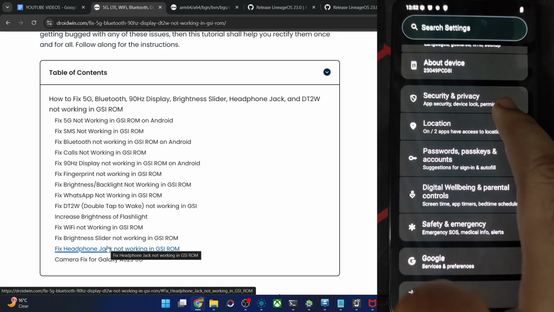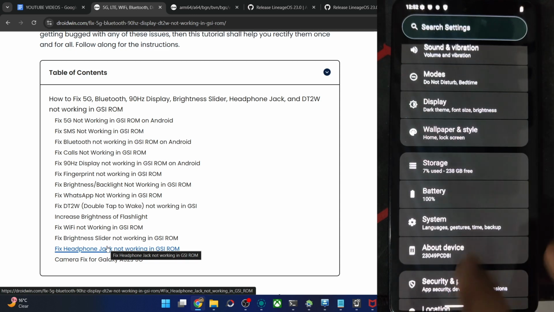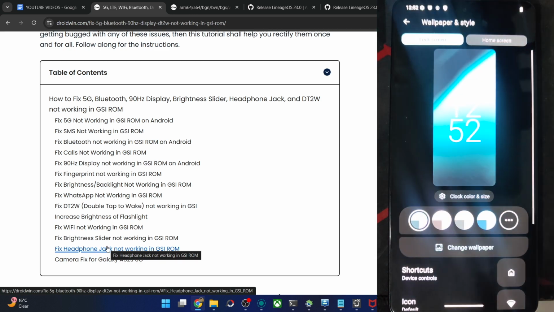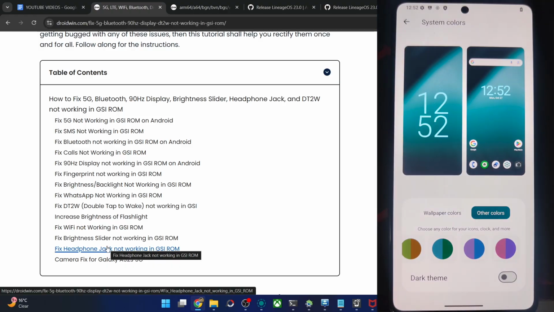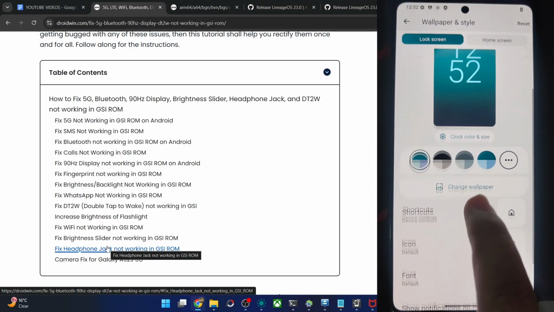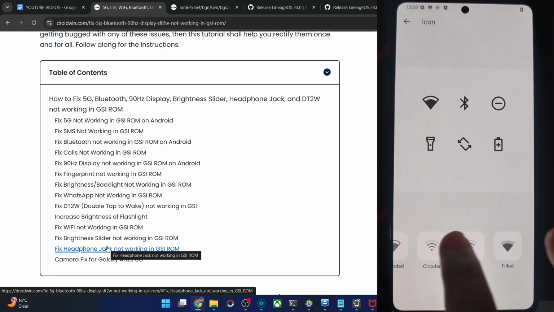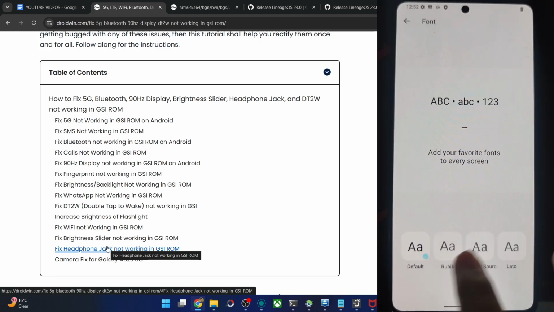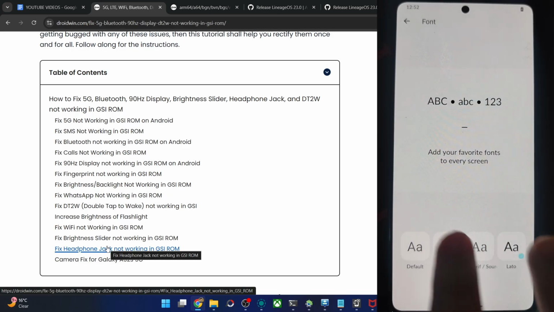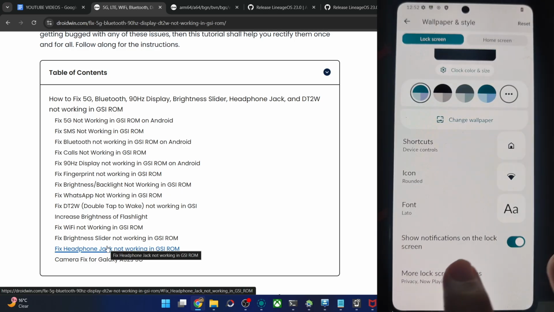Then apart from that, now let's see the wallpaper and style section. You could change the colors from here or from here. Social light theme as well if required. Then apart from that, icons and status bar. Let's go with rounded, apply, and it's applied. Font style, over 4 font styles are there. All of them are somewhat similar as before.